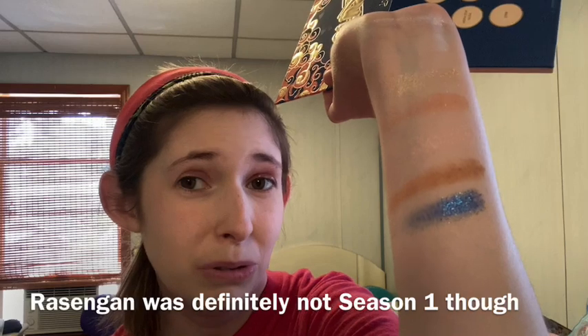Sakura is a pale pink shimmer — that makes sense and looks really pretty, though it doesn't look terribly pigmented; I can see gaps in the pigment. Hidden Stone Village makes sense. Rasengan — that's beautiful, it's a glitter. I'd say Rasengan should have been a lighter blue glitter, but I hope it uses the better glitter formula they've been using lately, like in the Alice in Wonderland palette. Nine Tails makes sense — could it have been a little more orange? Of course, but I think it's pretty.